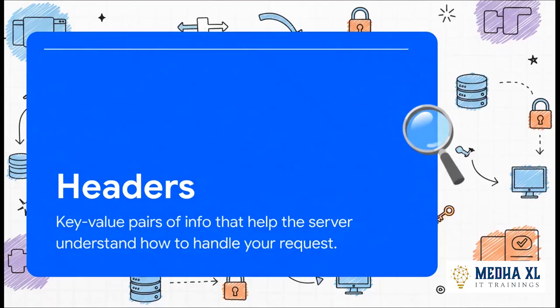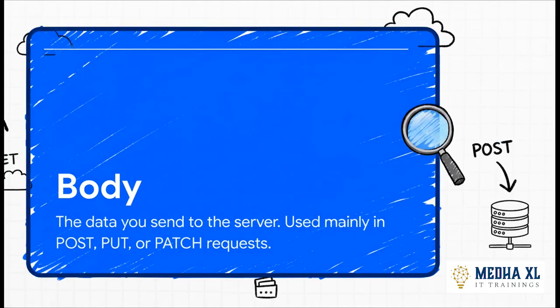Simple as that. Now, about those headers, these are really crucial little bits of metadata. For instance, the content type header tells the server what kind of data you're sending. If you're sending JSON, you have to say so right here. Otherwise, the server might get confused and not know how to read your message. And that brings us to the body.